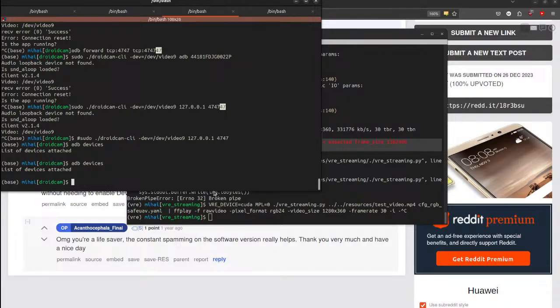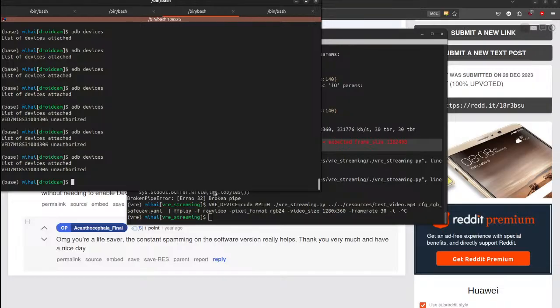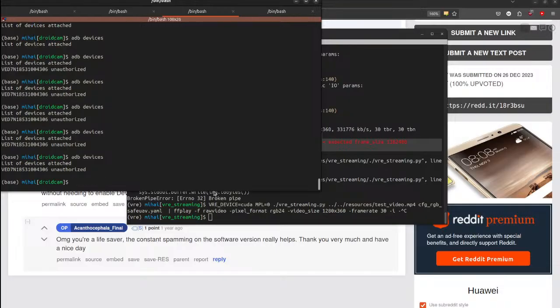Okay, I think I briefly remember what was the issue with this phone. Transfer files maybe? It doesn't. Oh, unauthorized. Alright. Authorized.